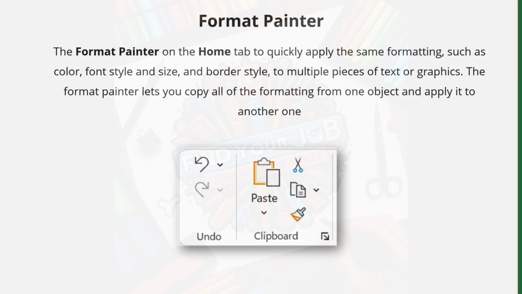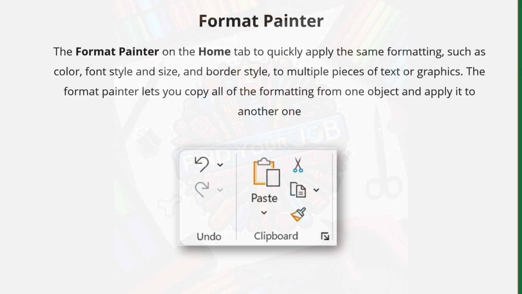So what is Format Painter actually? Let's say you have added a lot of text. Now most of the text is in a different font, or you have copied certain text from somewhere where the font has changed. But when you're submitting the document, you would want the font to be the same. Similarly, with the font size, the font style or even the color, you would want it to be uniform. Well, it's not possible to do it in each and every cell manually.